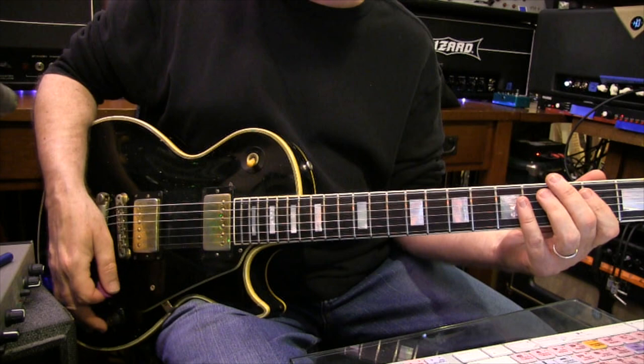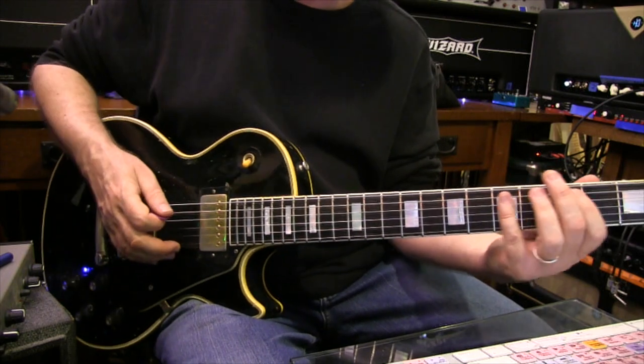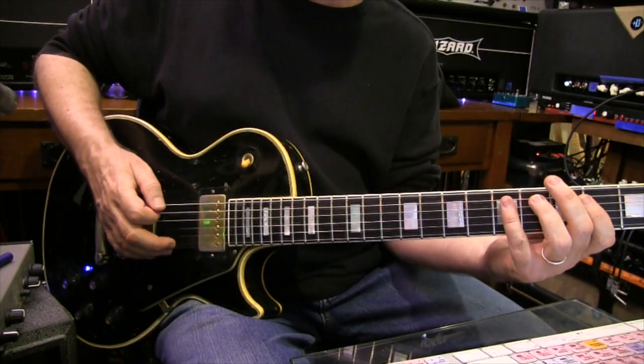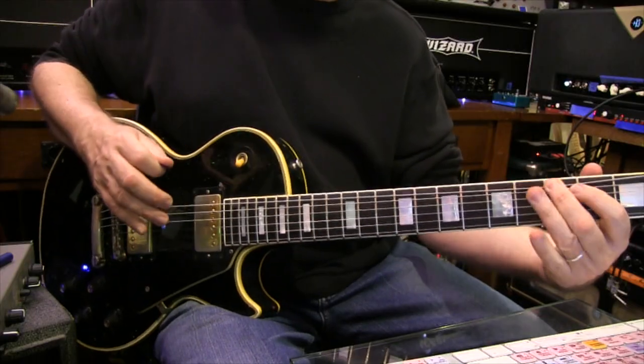It's short, but it's very demanding. I think they wrote this to show everybody who's boss. It's a classic kind of E rock riff, pentatonic. That's the start of it.